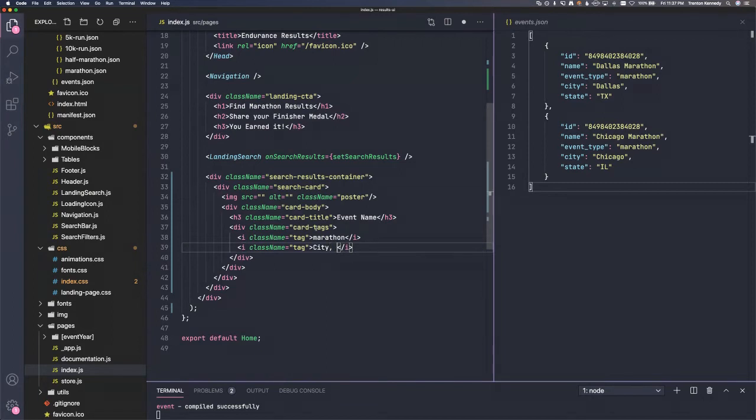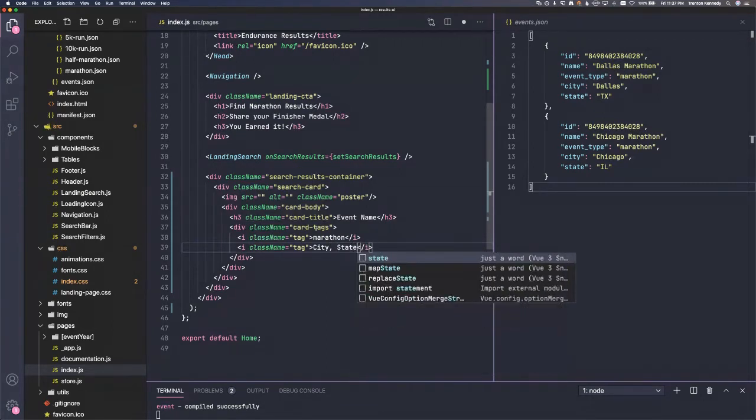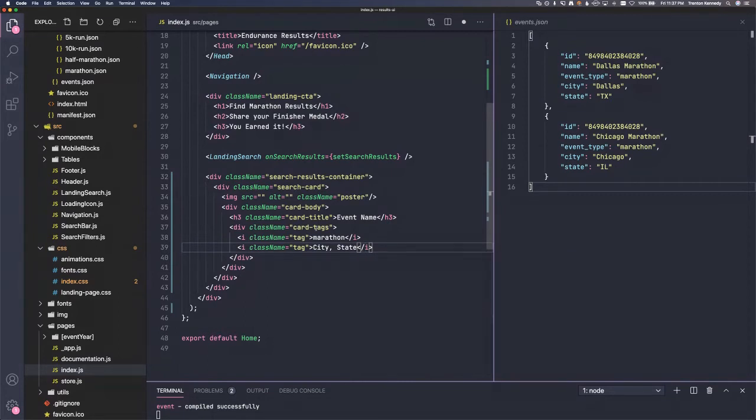I guess city, state. And then I think that's all we need. Oh, we're forgetting about like the person's name. Well, that's only if it matches a person. We haven't included that data yet. We're just searching on events right now. Yeah, yeah. Okay.